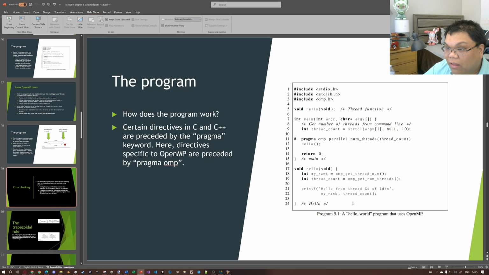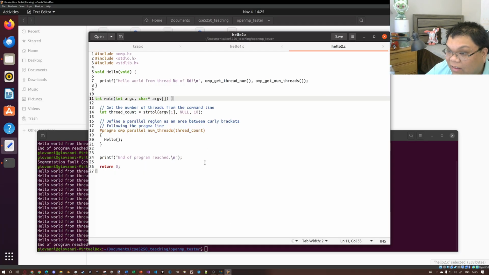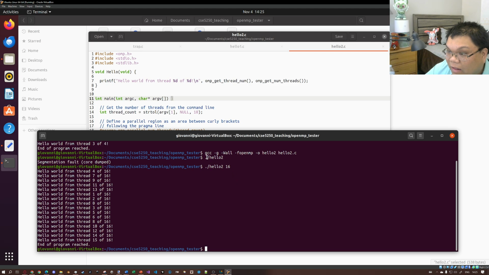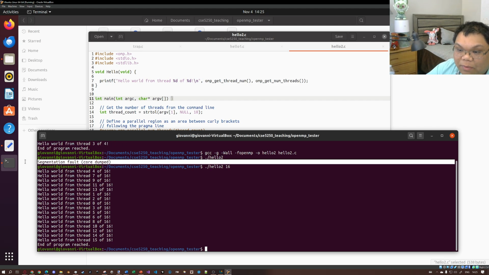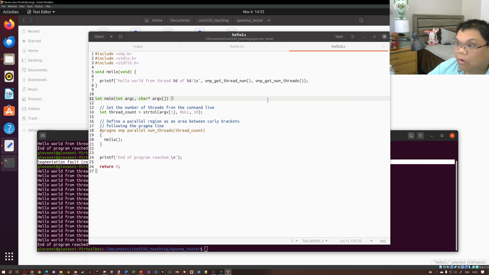For example, if I write ./hello2 and I forget the number of threads, it won't result in a seg fault, but will instead default to some default number of threads. Whatever that may be, you can hardcode that yourself. Basically, we want this code to be robust enough so we aren't inconvenienced by seg faults such as this.